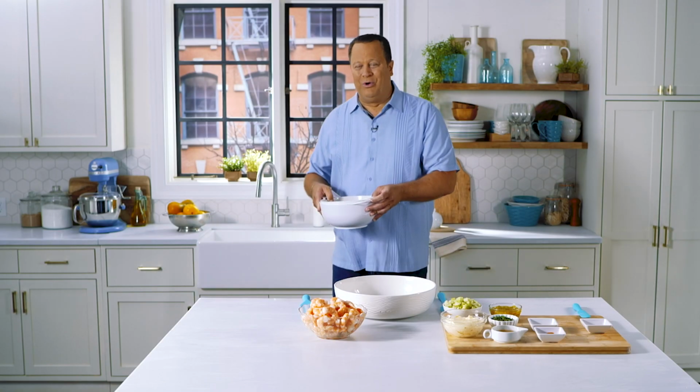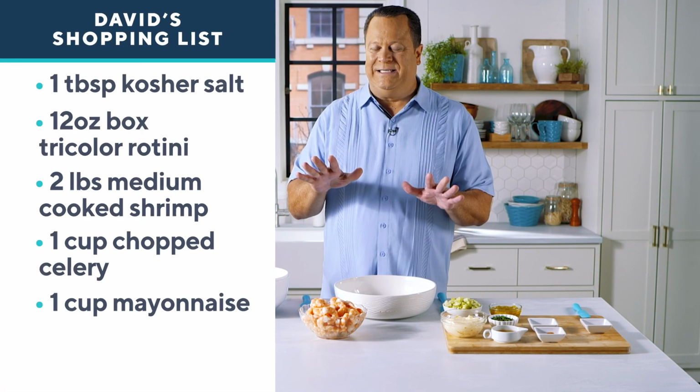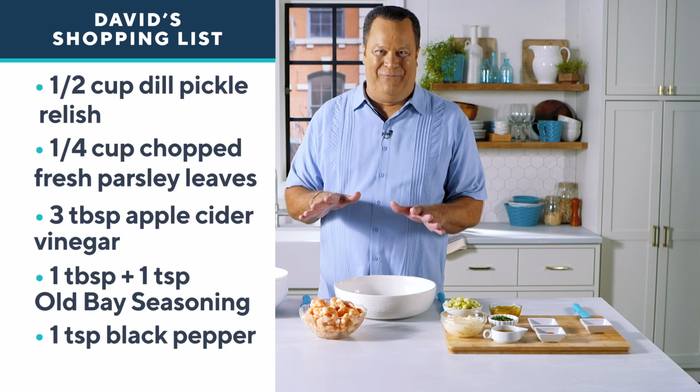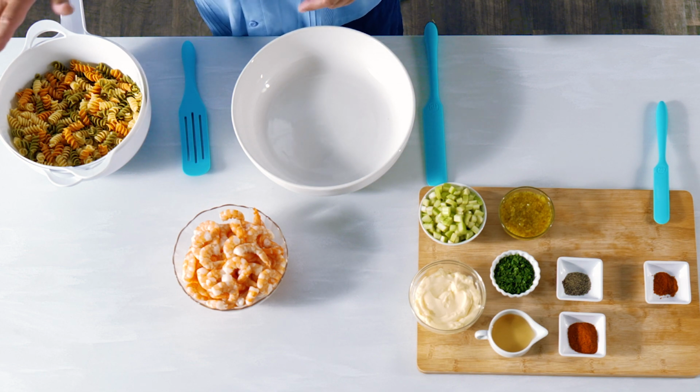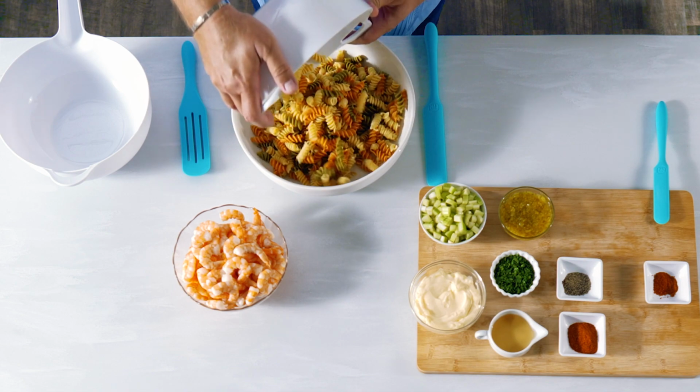When the warm weather months roll around, my go-to summer dish is my shrimp and pasta salad. It's quick, it's easy, and if you know a few supermarket shortcuts, you'll be at the dinner table in no time flat. Now, I've already cooked off some tricolor rotini. We've drained it and let it cool. Now, this is gonna go into a large serving bowl that'll also serve as your mixing bowl.